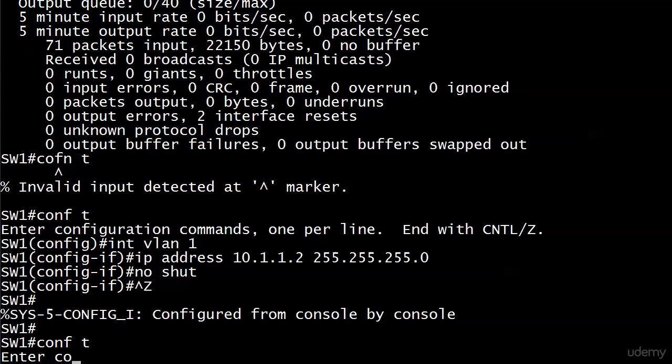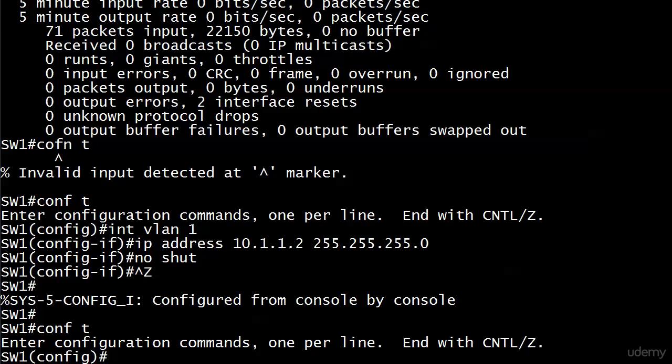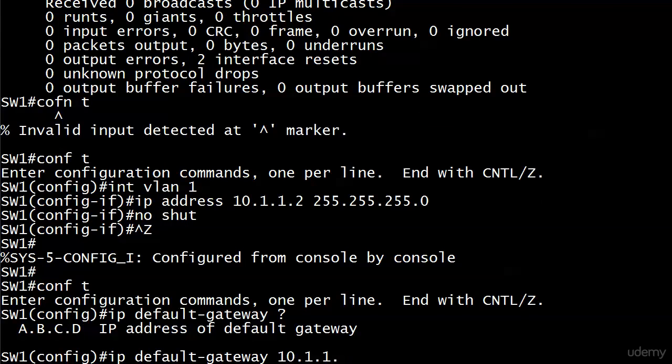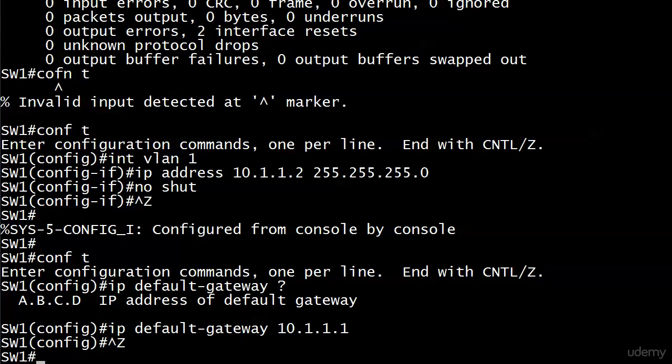And to do that on a switch, and a switch is going to use the default gateway the same way a host does. We talked about that in the last section. A host looks at a packet and says, I don't know where to send this, I'll send it to my default gateway. That's what a switch is going to do. A switch will be able to switch some stuff locally, but other things it might just say, I'm going to send it to this address and let that guy figure it out. And that's what a default gateway really is. The command is very straightforward: ip default-gateway, we said that's going to be 10.1.1.1, and that's it.